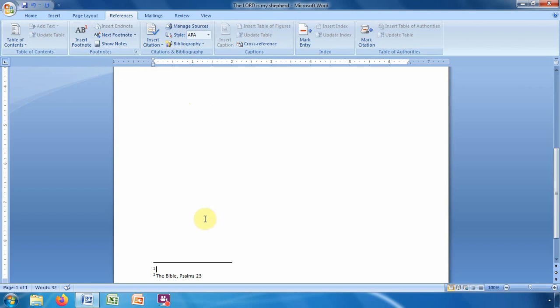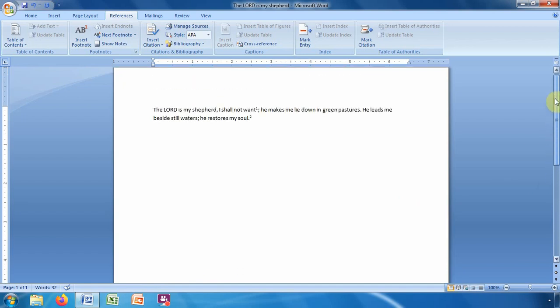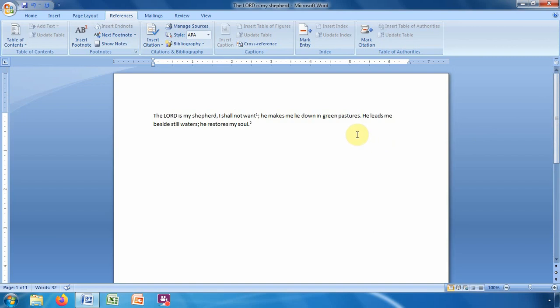A small number appears at the bottom, and we can see that the previous footnote, which was 1, has now changed to 2. Now let's scroll up to see what has happened to our text above.